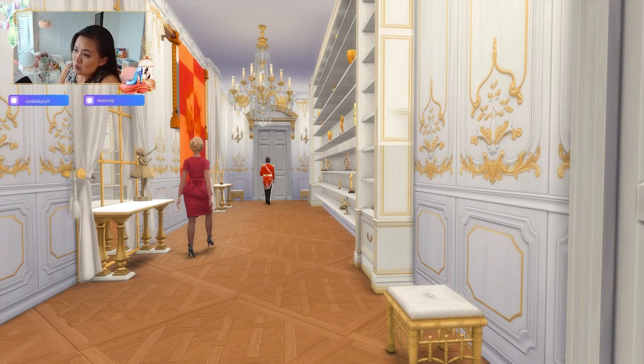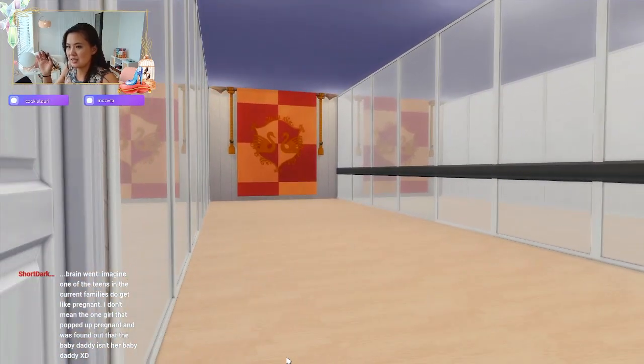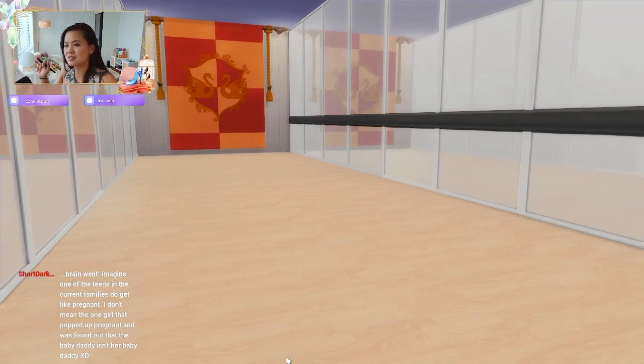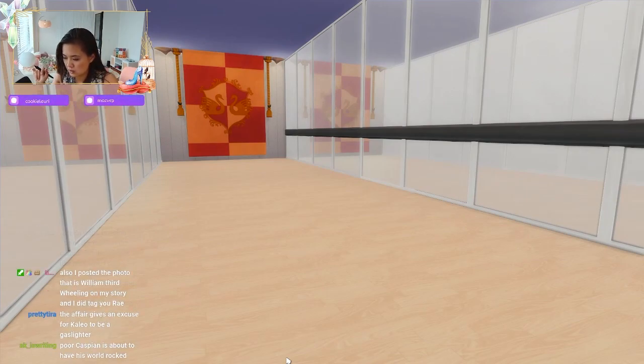Cleo and Dean worked out really well, like the father-son parallel. It parallels really well with Caspian and Maleko. I think it's good to see the same situation happening with both of them, but handled differently, because I feel like it also shows more about the characters. So yeah. All right. So this is Molly Grace's dance studio. Rain wonders, imagine if one of the teens in the current family did get pregnant. I don't mean the one girl project pregnant and found out the baby daddy isn't her baby daddy.